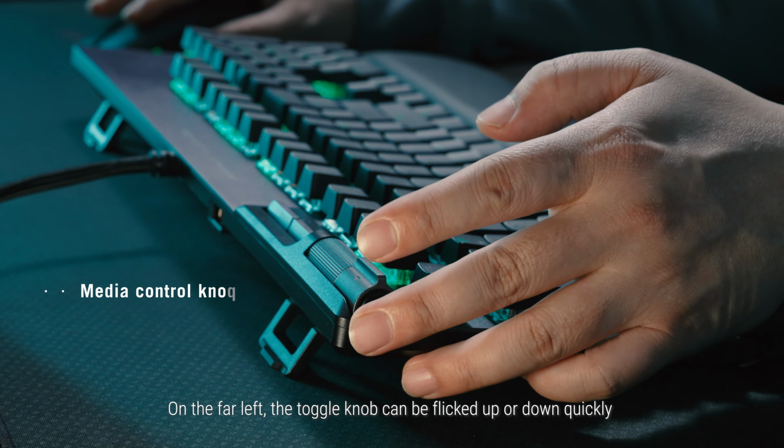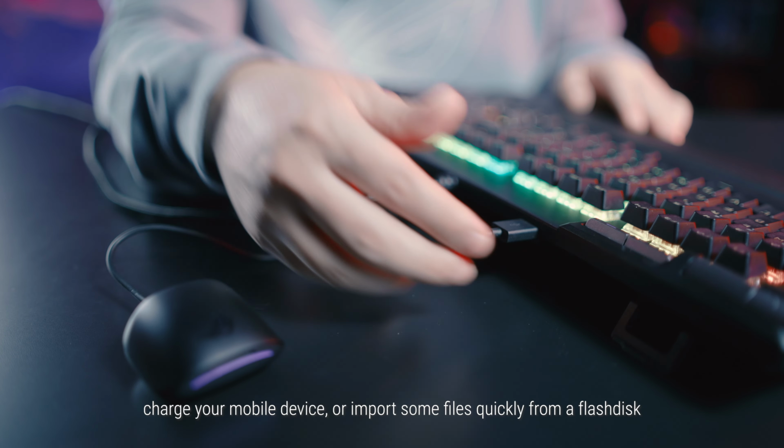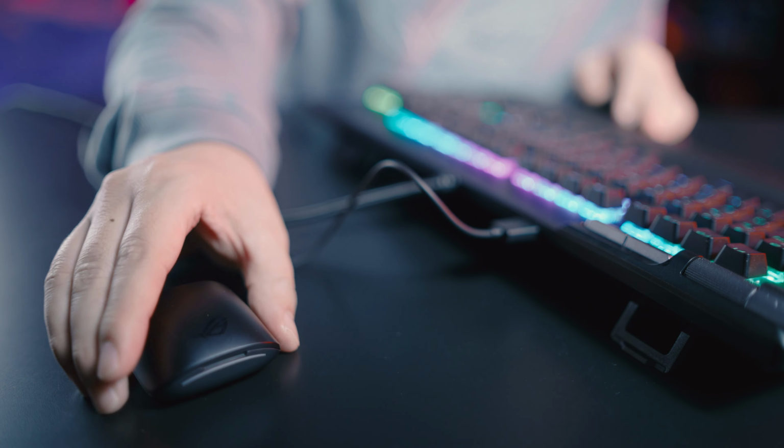On the right of the volume wheel, you have instant access to Windows key lock when gaming, and the brightness adjustment button for all the RGB backlit keys. Located in close proximity to the media controls is the USB 2.0 Passthrough port, in case you want to keep your wireless receiver close, charge your mobile device, or import some files quickly from a flash disk.